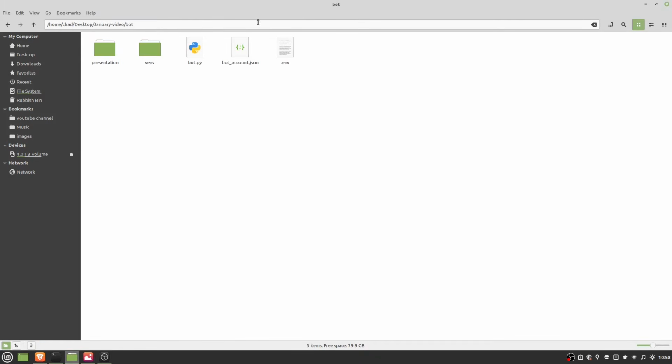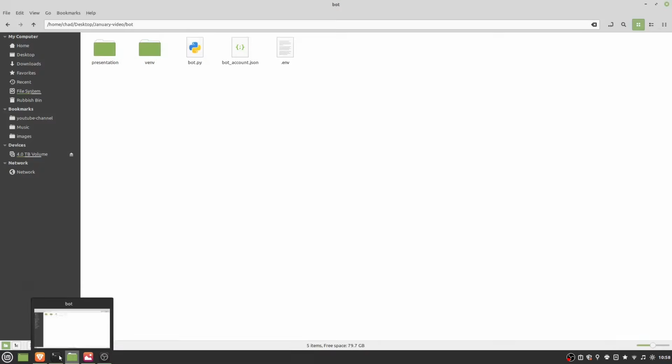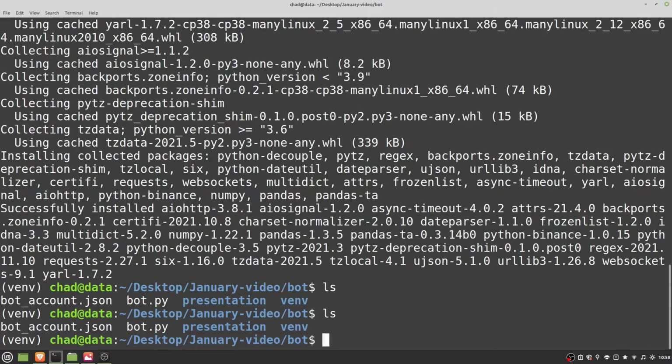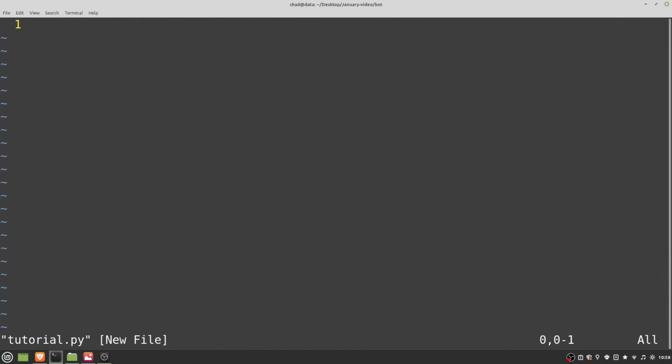Then in the same folder as where you're going to put your bot, create this .env file here, and then open it with your text editor and just do API_KEY equals your API key, SECRET_KEY equals the secret key. Once you've done that, we can now actually start using Python. So let's do vim, tutorial.py is what I'll call it.